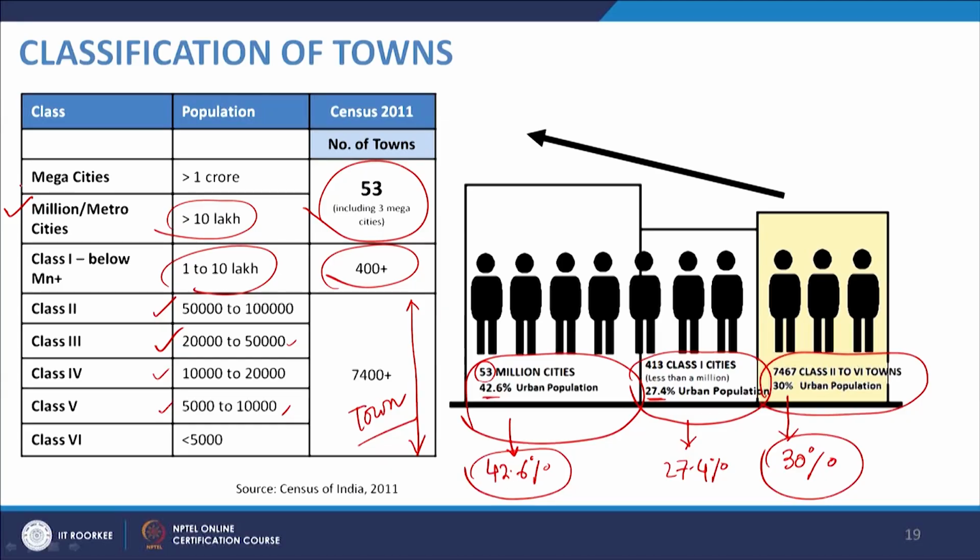Now, I forgot to tell you that apart from the metro cities, there are mega cities, which is basically 1 crore and more. So, a population of more than 1 crore we term a mega city. So, mega cities and metro cities together consist of 53 cities and 42.6%. Now, this is the classification we do in the census of India based on population, but always this population-wise classification may not work. There are some other classifications I would definitely like to share with you.